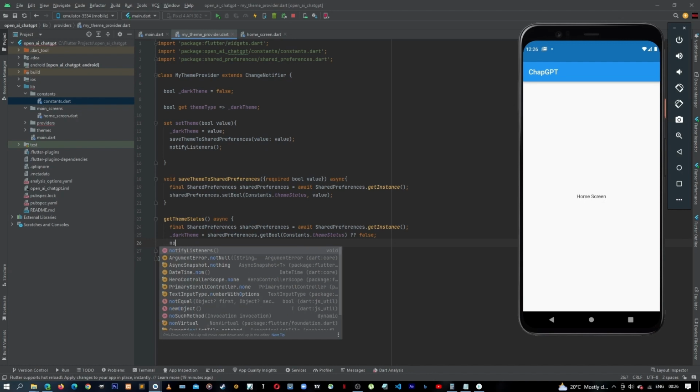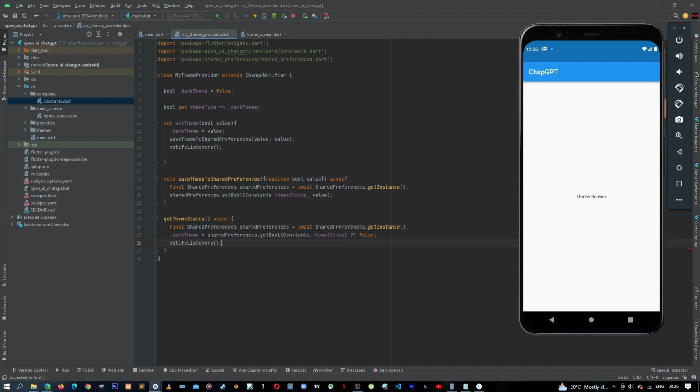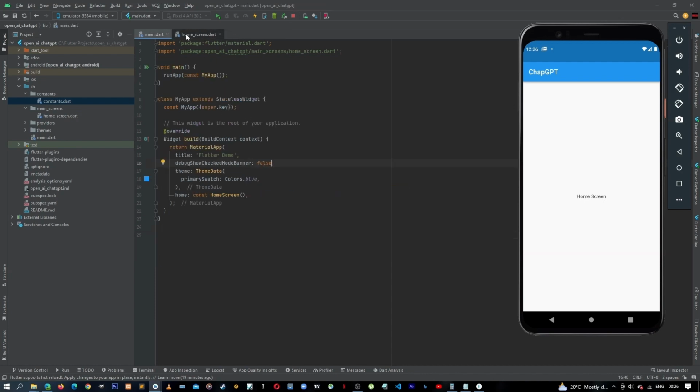And then we also notify the changes. So here we are saving the value, and then here we are retrieving the value. So just like that, we are done with setting our theme.